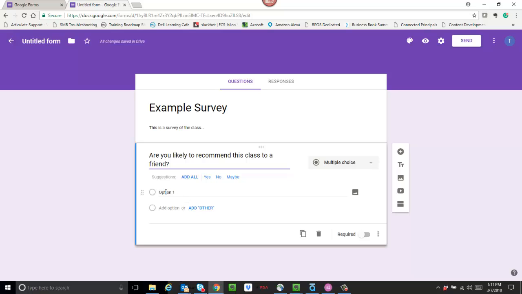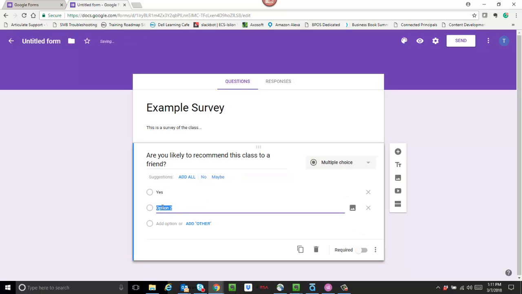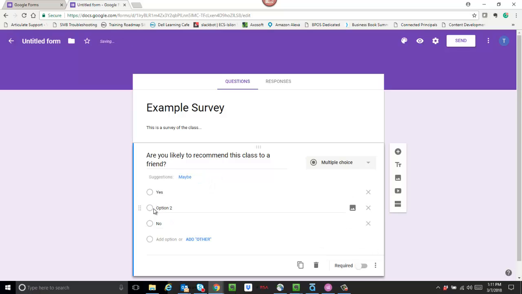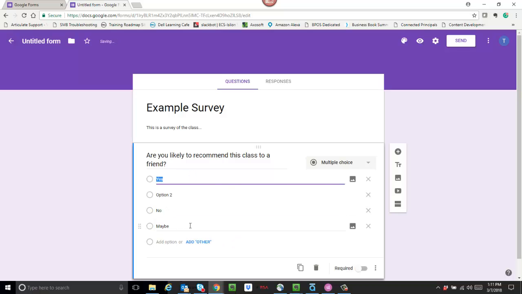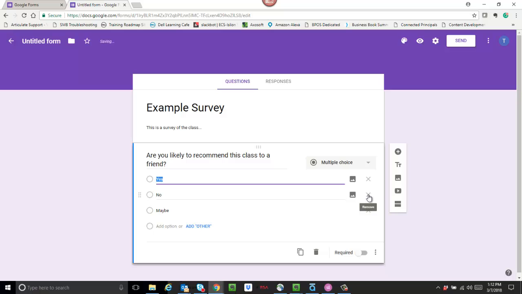We could start typing those in, but it'll be quicker if we just select the ones that we have right here, and select no, and we can select maybe. So we've got yes, no, maybe. To remove an option, you just put your mouse over it and go over to the right here and select the X to remove an option that you don't want.